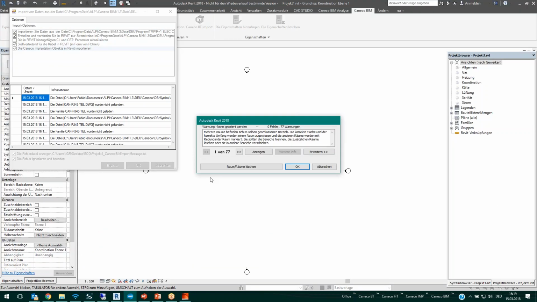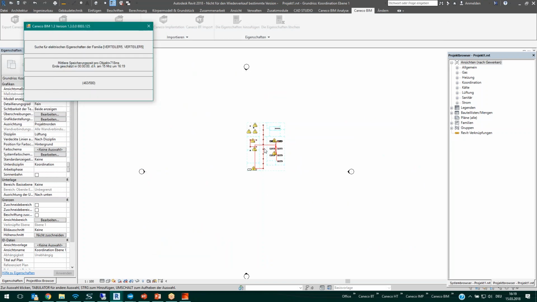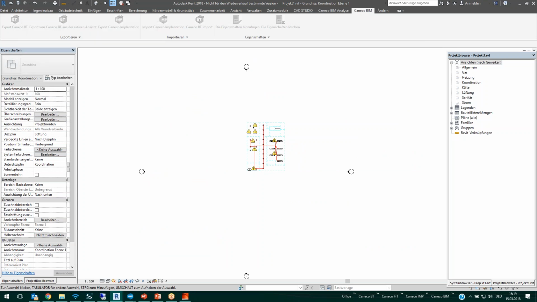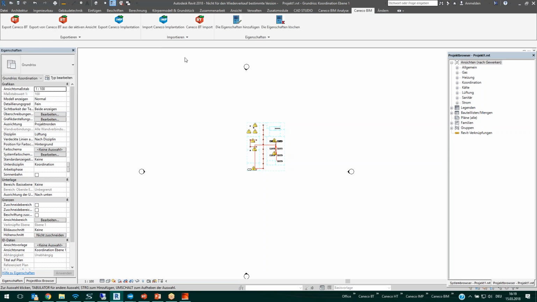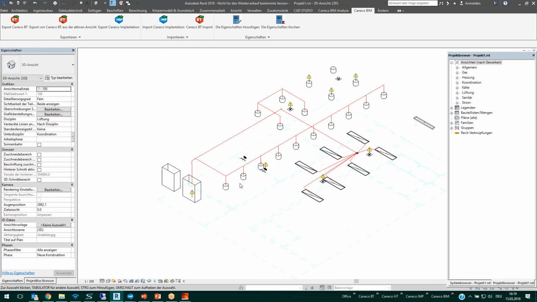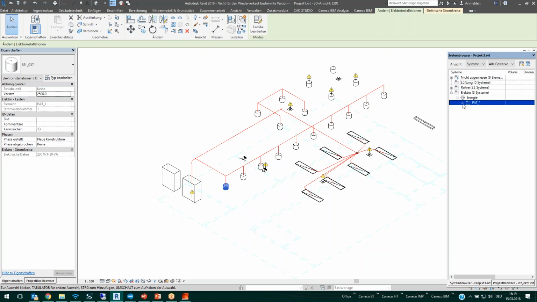So let's calculate this. Yes. And okay, just a second. It's still calculating. Yes, there are a lot of objects in sequence. That's a whole project, and you will be surprised what it is right now. It's not only a pure DWG. It's a real Revit project. I show you. It's a data project with real families, with real information, with system browser, which is automatically generated already.